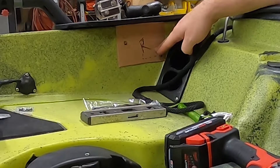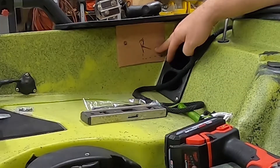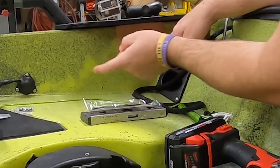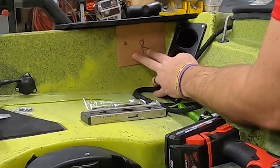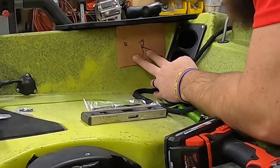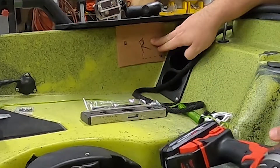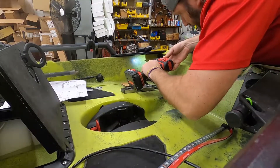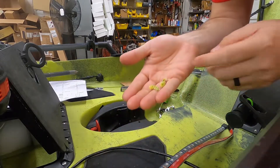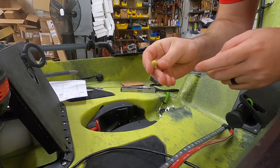Here's the right-hand side looking from the nose. You can see my front drill hole right there. Be careful — the cords for your skeg line run right here, so you might have to reach your hand in, redeploy your skeg first, and pull those cords down a little bit so you don't damage them when you drill. You can always save the plastic shavings too — just match your clear kayak color so you can save it and re-melt it if needed.